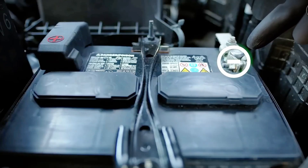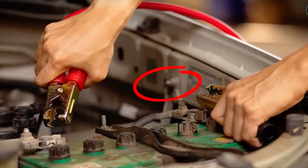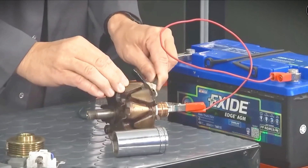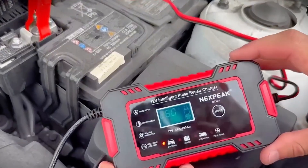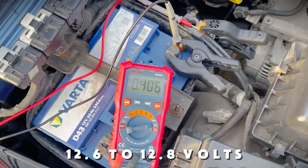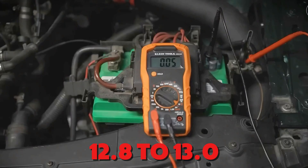Sulfation tends to start biting once the battery sits below about three-quarters charged, and a quick top-up doesn't dissolve hardened crystals. That's why a new battery that sat low for months never performs like a truly fresh one. Some suppliers try to prevent this with occasional trickle charging, but that can leave a temporary surface charge that makes voltage look fine while the plates remain compromised. Do a simple in-store check — bring a small digital meter and ask how long the battery has been at rest since any charge. After at least a few hours off a charger, a healthy flooded battery should read around 12.6 to 12.8 volts, and an AGM closer to 12.8 to 13.0.